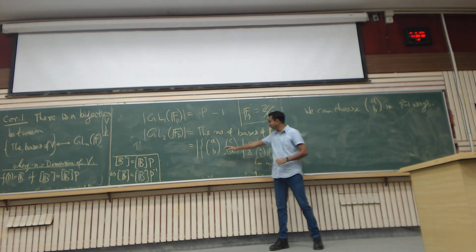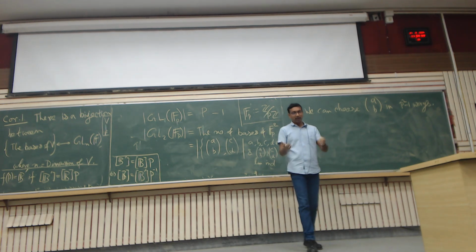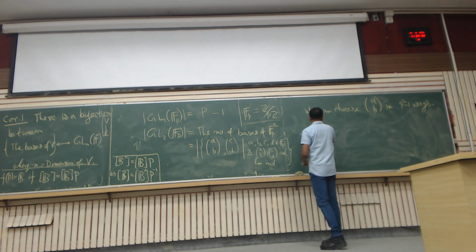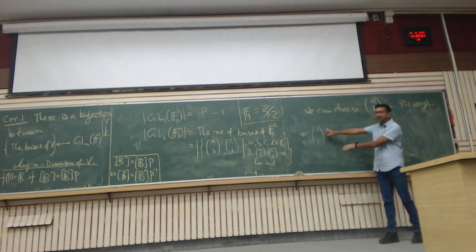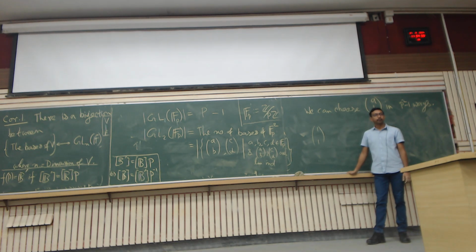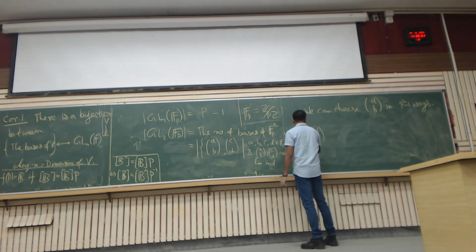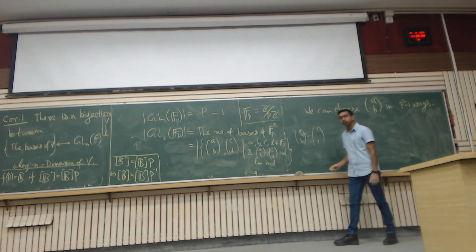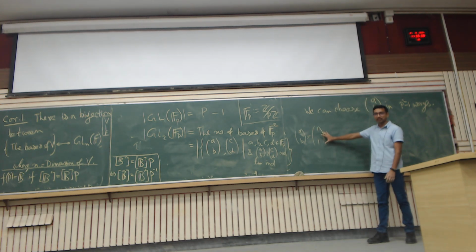But now the question is, given the choice of AB, in how many ways can you choose CD? So suppose you have some AB, say 0, 1, is the choice of the first one. You have this one. How many should you throw away? One? Then we only throw away one. Well, to start with, throw away the zero. You'll have P scalar multiples, right? Right. Okay. Suppose we have this as a choice. This is one of the P square minus 1 choices.